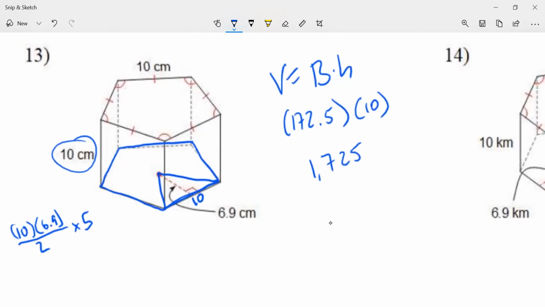172.5 times 10 is 1,725. Okay, let me talk about the thousands here. I know before we were told to add a little comma in between the 1 and the 7 to separate the thousands from the hundreds. So 1,725. If you add the comma, there are no spaces. If you add the comma, awesome, good for you. If you don't add the comma, you just type in the digits 1725, awesome, good for you. Now, what I'm trying to say here is the comma.